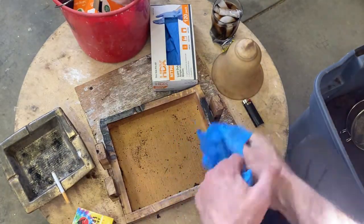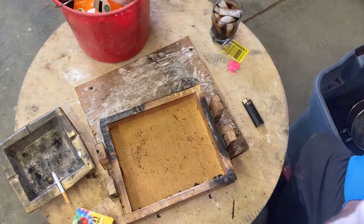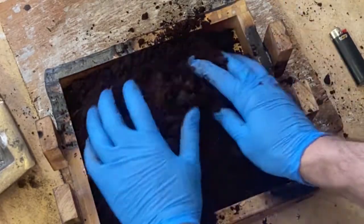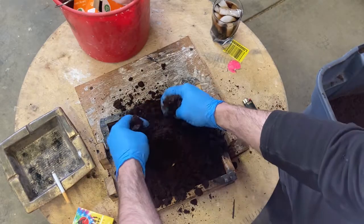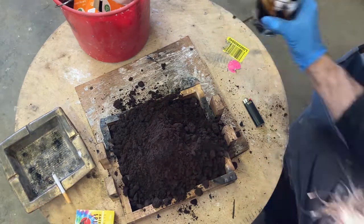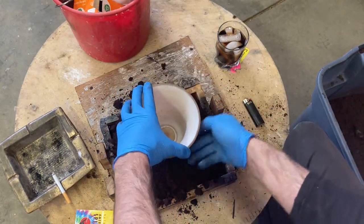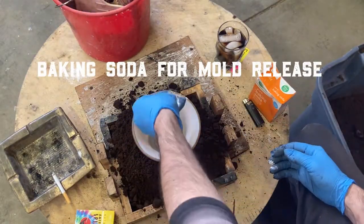Satisfying, watching that metal melt, getting to pour it into a mold. Now this project, this bell bronze project, I've been working on for 2 years solid, actually working on the project. And I spent many, many years wanting to do it, researching and getting my thoughts together on it, trying to pick up as much knowledge as possible along the way.